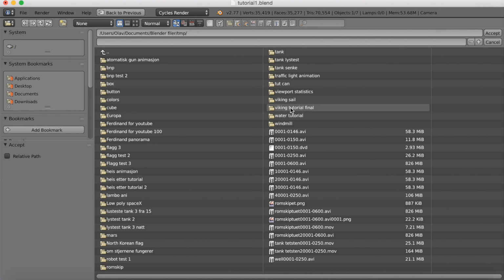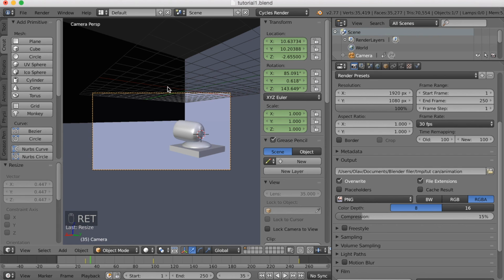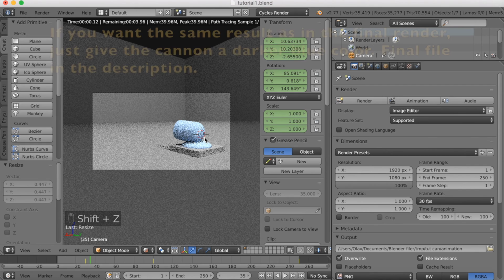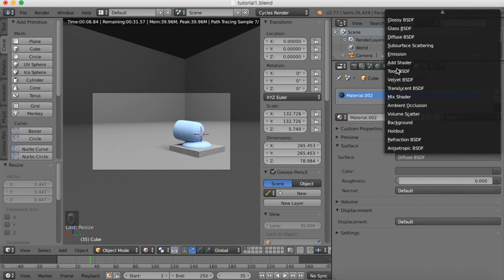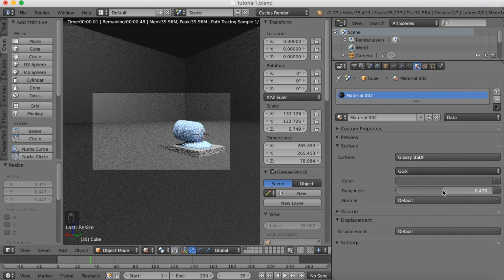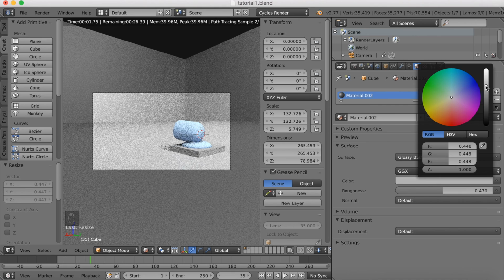I'm going to make a new folder, and we're going to render all the images into PNG first. So you click Animation, and then it's going to turn all your rendered images to PNG. And then you want to just click Animation if you want to animate, or just click Render if you want to render one image. And I don't really like the colors, so if you want to add a dark blue color or change the materials, you should, because it's going to look a lot better if you mess around with the colors and the lighting and just the overall colors of the scene.